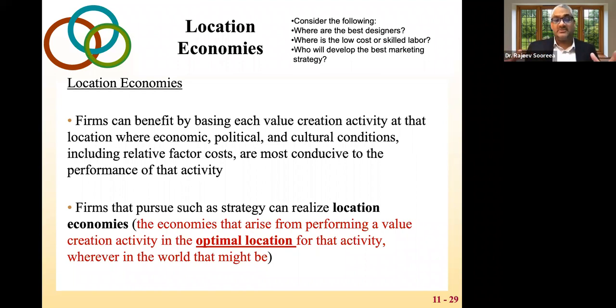So if you look at it this way, then you see that your firm is being split over the whole globe. It's not in one particular location. It's not just in San Francisco. Your firm can be based in San Francisco, but it has manufacturing in China or Vietnam or India, assembly somewhere else, procurement somewhere else, R&D somewhere else. So that way, by definition, you're becoming a global organization. And by becoming a global organization, you can realize economies of scale.